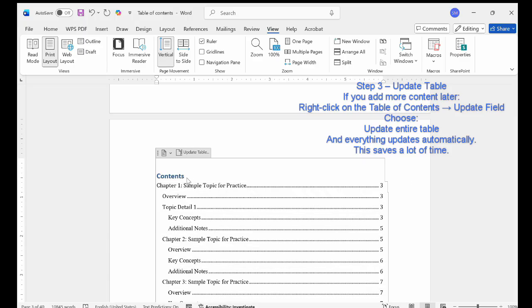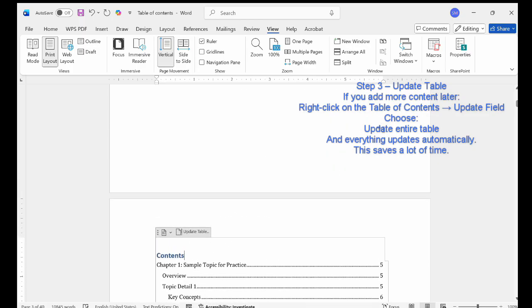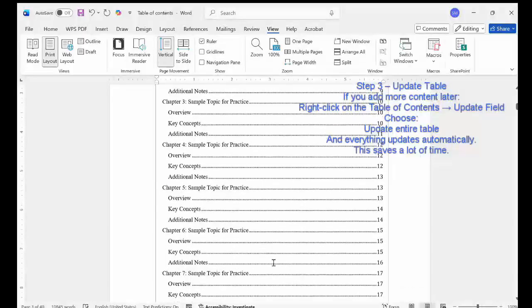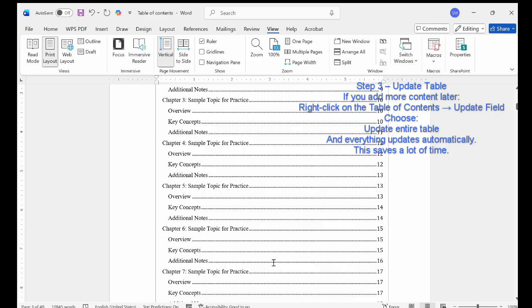You will see update table, or if you click here also, it is going to update the entire table automatically, and you click OK. That's how you update the table of contents when you have already inserted some content. This saves a lot of time and everything updates automatically.